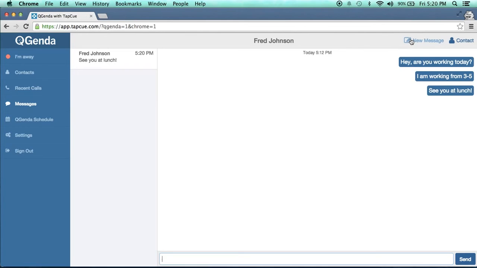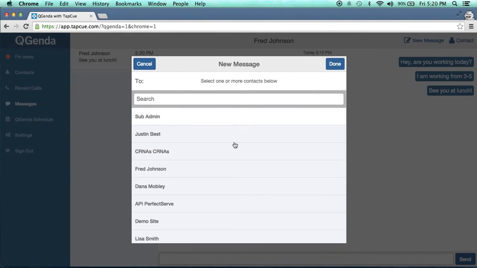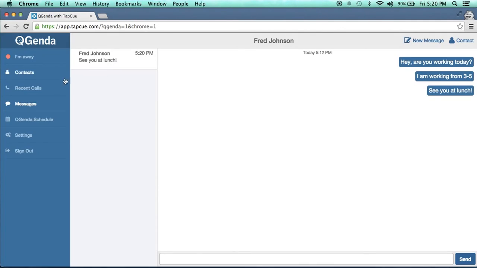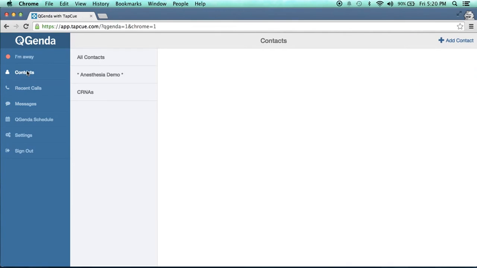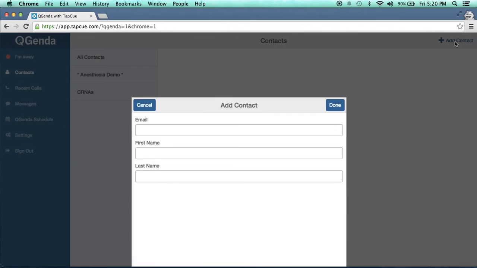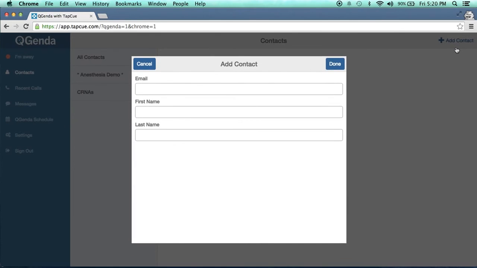If you want to start a new message, just click on New Message and choose from your list of contacts. If you want to add contacts, just click on your Contacts menu option and add contact in the top right-hand corner.